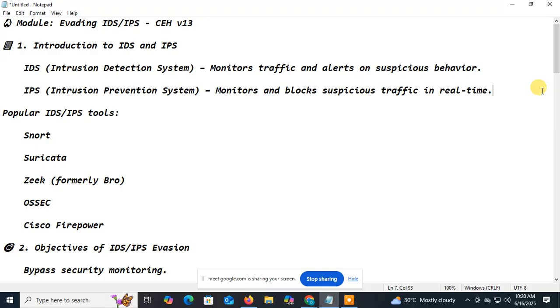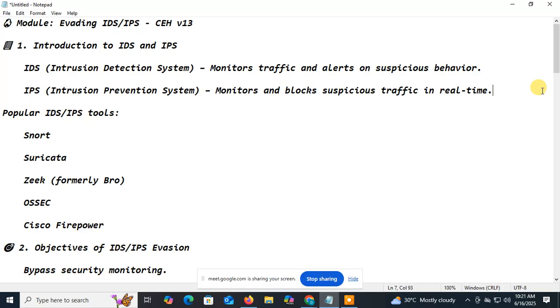Even CCTV has two types, as I explained in the previous class. The modern day CCTV is AI based. A normal CCTV just captures your video, whereas an AI based CCTV captures and alerts.